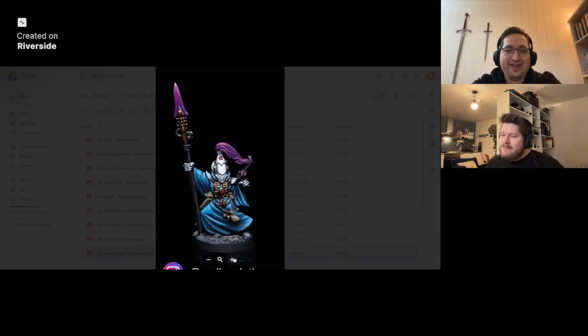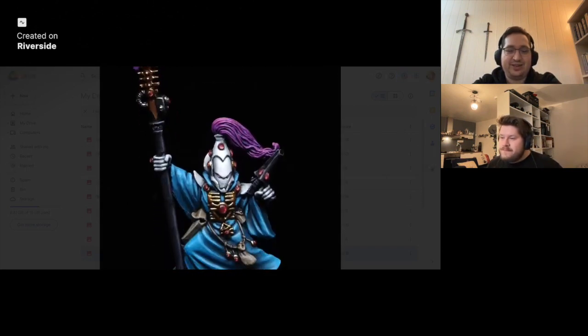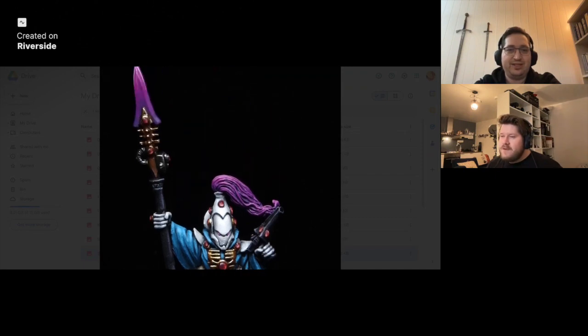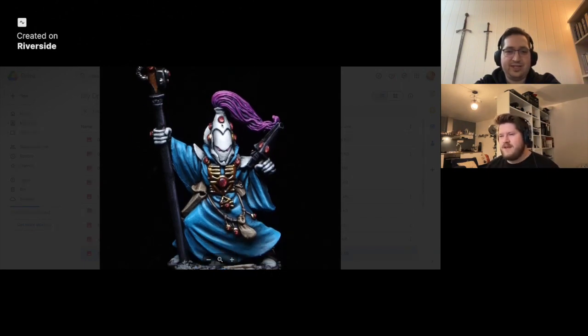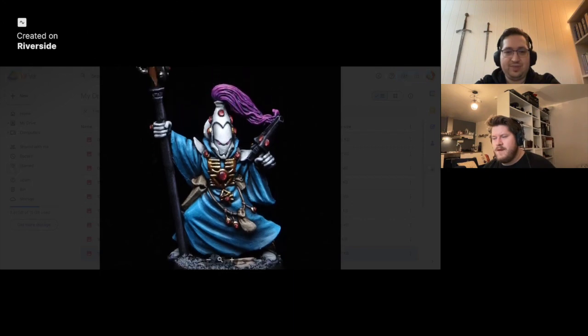And when it finally arrived, he posted this picture, and I mean, classic Eldar. Like the pose, the sculpt, very classic Eldar, but so well executed. The brightness is perfect here, the vibrancy. Yeah, how bright the tip is compared to the rest, how the colors work together, the reds, the blues, the whites, how much brightness he managed to put on all the highlights. And it's really good photography-wise too.